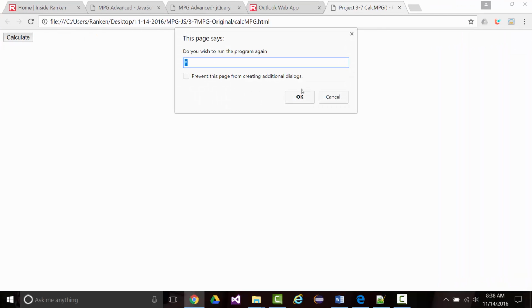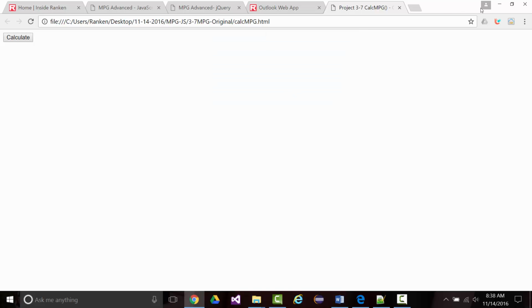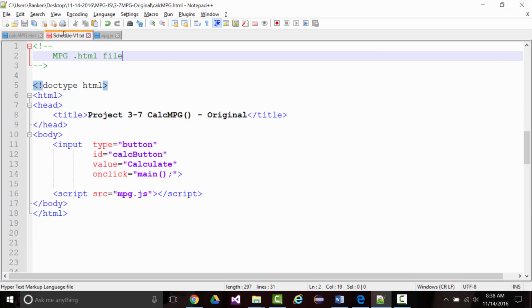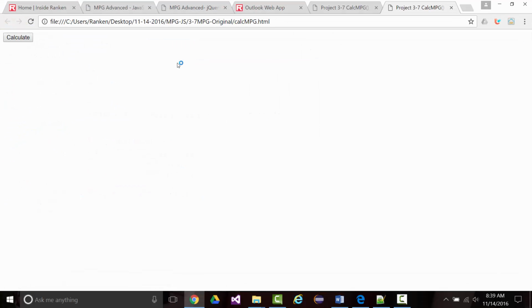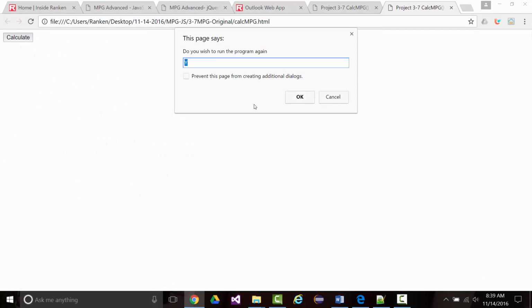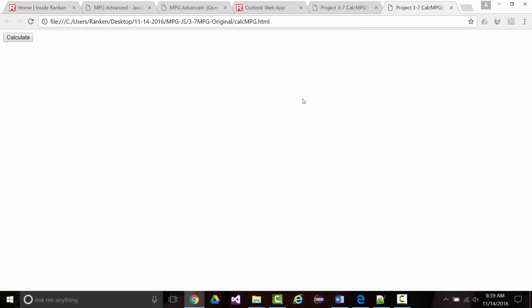do you wish to run it again? Do you wish to run it again? I'm in a loop, but that's working. That's what I wanted to show you. The reason right now that it's not doing anything is twofold. First, I commented everything out, because I haven't written it yet. But I am able to go in there and test that part of the program. In fact, the only thing I didn't test, if you looked at it, do I want to run it again? Yes. Do I want to run it again? No. That got me out. So all that works. That's good.